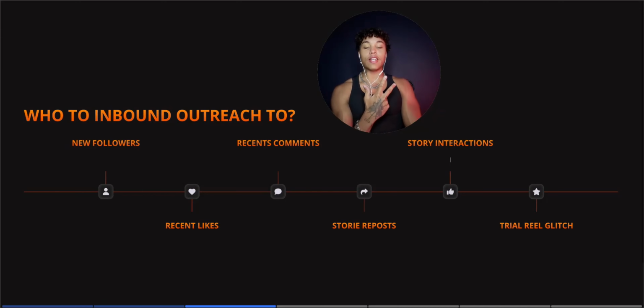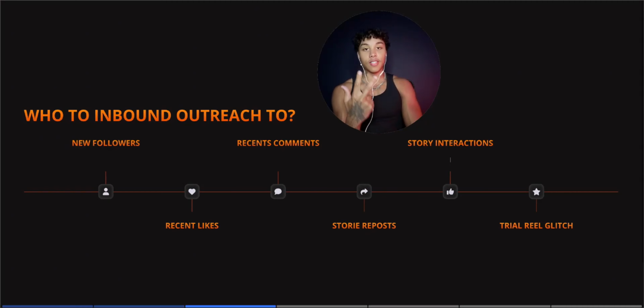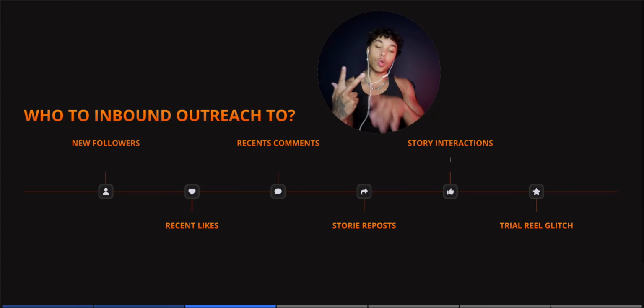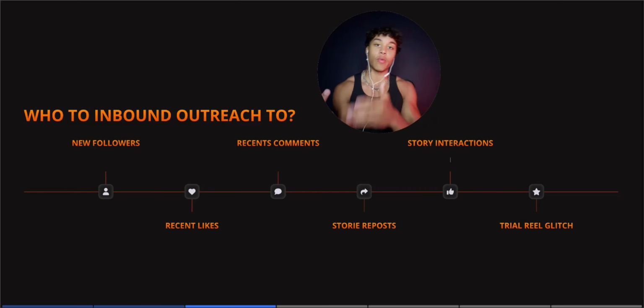The further from fitness, the better, right? The more casual, the more authentic it feels, the better. The last thing we want to do is come off salesy. You need to approach your inbound outreach in an indirect way. Do not be direct. Do not say, look, are you looking for coaching? How's your fitness journey? No, work your way around that and be super indirect and just focus on building a rapport, like I said. Right?